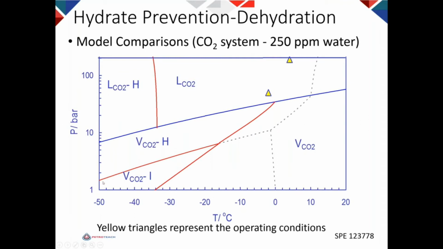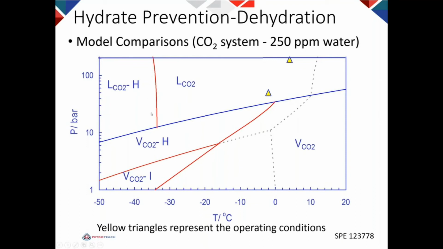You see that if we have plenty of water, this is the phase envelope of CO2, as I showed in two figures earlier. But when we have 250 ppm water, then up to the bubble point it is similar. But when we reach the bubble point, there is a competition between hydrate, which wants to get the water for hydrate formation, and liquid CO2.